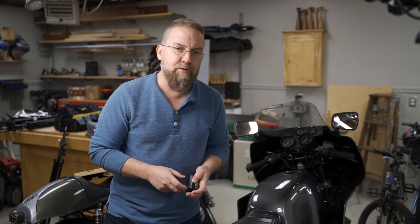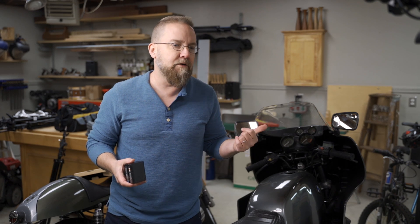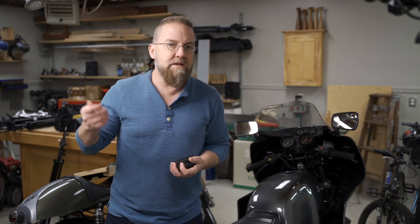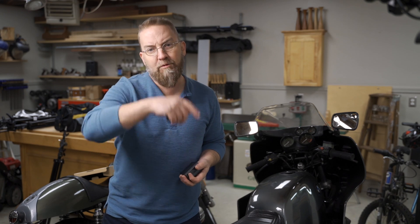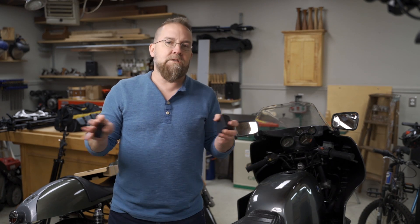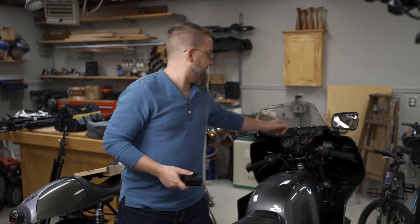I've been putting the Gulu power bank jump starter through its paces. I've used it to charge Sony NP-FZ100 batteries my camera uses, larger NP-970 and NP-750 batteries for my monitor and lights, and my iPhone 6S. We had a visitor whose car battery was too weak to start — and it started their car on the first try. I'm even powering my camera right now via USB because the battery died. In all of those situations the unit worked perfectly. But the big test is this bike, which has a particularly weak charging system, a three-year-old battery, and does not like to start in cold weather.